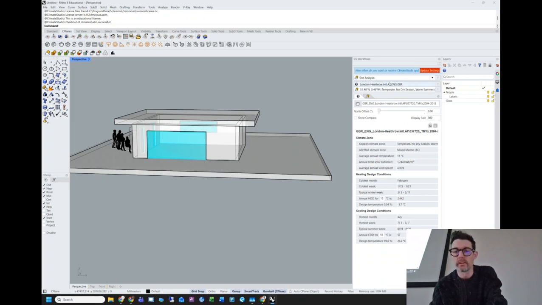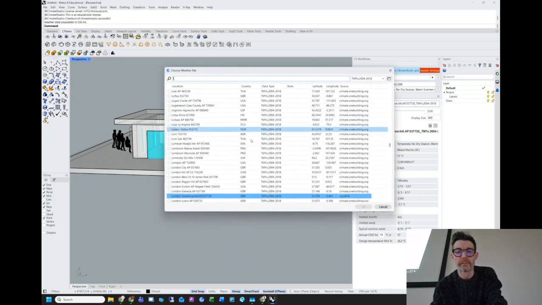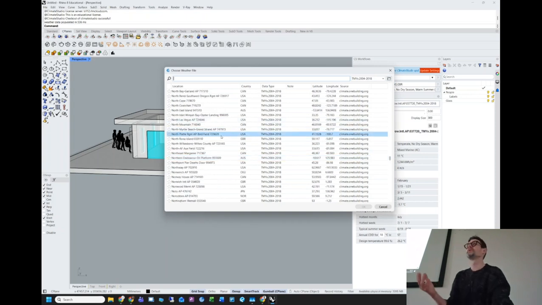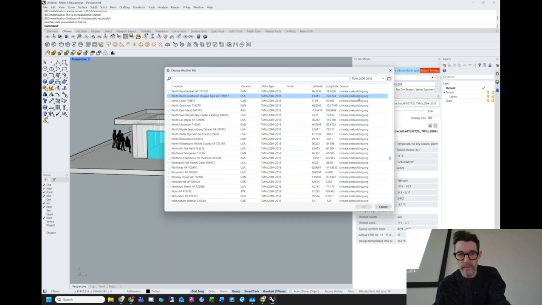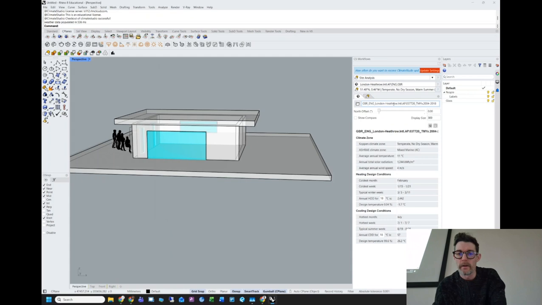And so we need to know where we are in the world, and I can basically click on this little folder icon and browse a whole load of files. And these files, if you remember back all the way to the very start of our lecture series, are the same files that I showed you, that you can download the climate data from these stations. And most of the stations are airports because they've got weather stations built in. These are literally the same files. You're just downloading the same one. So yeah, we can come in here and search for London Heathrow International Airport. And I can click on that, press OK, and it will download that file.